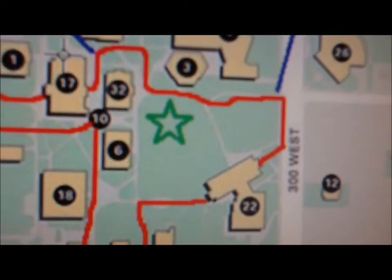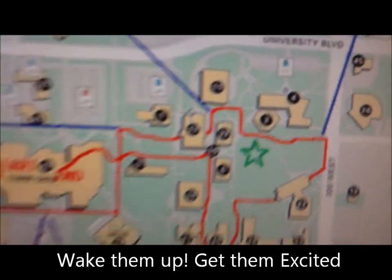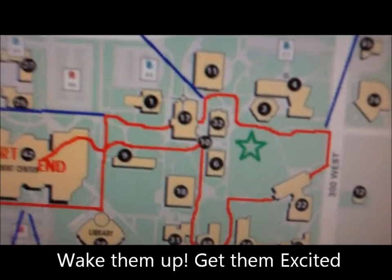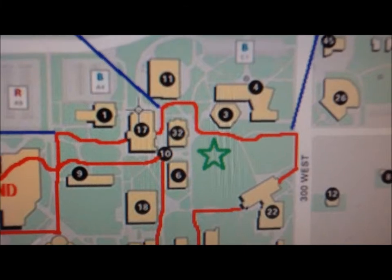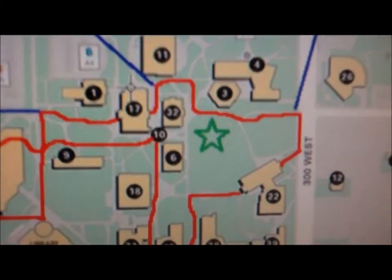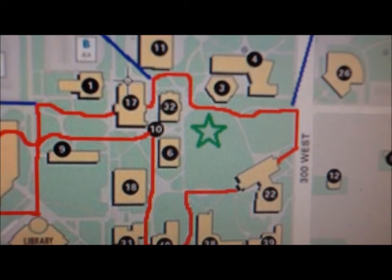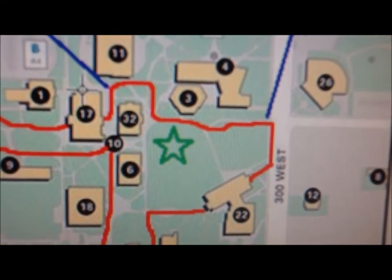We would do a group icebreaker on the upper quad. Eviction is the thing that we like to play. Most of the time, that's halfway through the tour, so they're tired, they're done, and this was also after academic advising, so everyone's half asleep. So a fun icebreaker with other groups. We would just meet up with Brent's group or Mac's group or whoever's group, and play some icebreakers on the top of the quad.